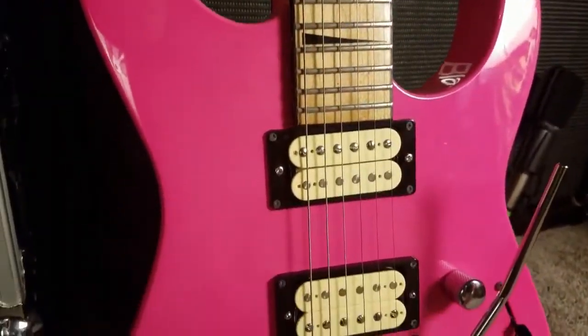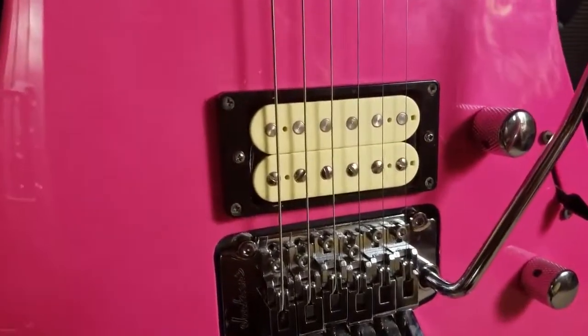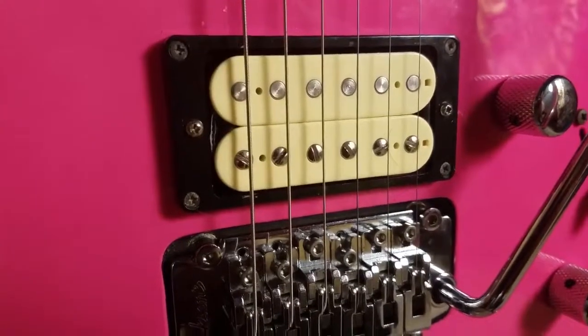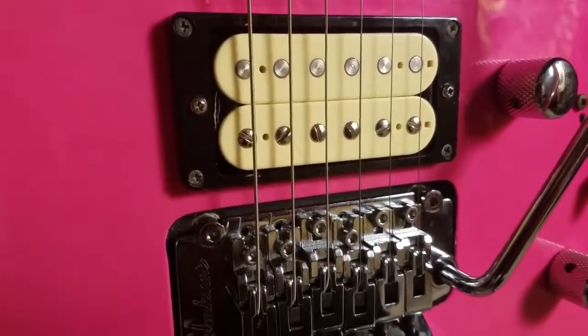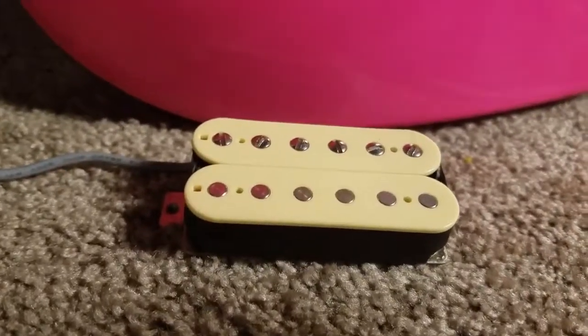So in the blue corner, we have the JobeTone Yellow Jacket. It's the pickup already loaded in this guitar. Sounds great. It's my favorite JobeTone pickup so far. And in the red corner, we have the JobeTone Hornet, which is a little bit lower output, very similar construction.